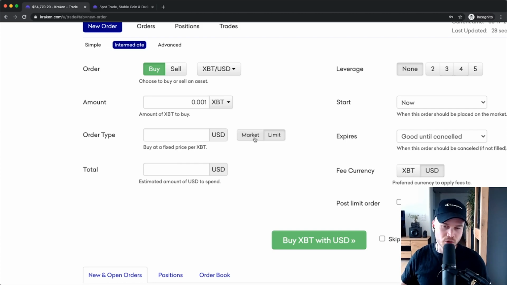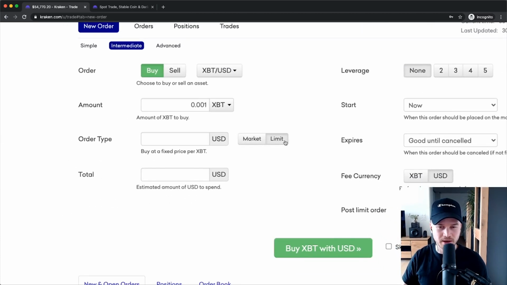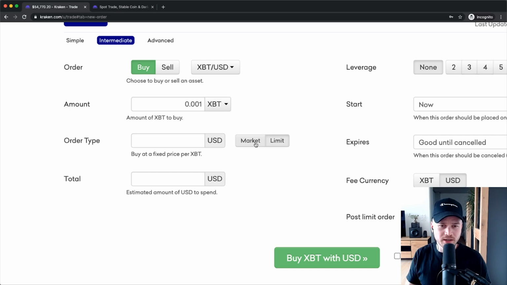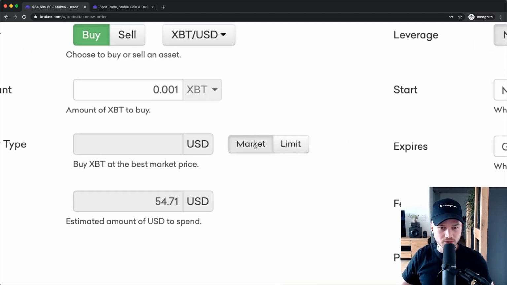And oftentimes, or most of the time, I use a limit order, especially when I buy a larger amount of cryptocurrency, and also when the cryptocurrency is not very liquid. So it's very volatile. But Bitcoin for me is not too volatile right now, so I feel comfortable buying it actually at the market price. And also it will make sure that the order actually goes through, because with limit orders, a lot of the time you can wait a long time until the order goes through, or it even might never go through if the price just suddenly goes up a lot. So I want to make sure the order goes through right here. So I'm going to choose market order right there.